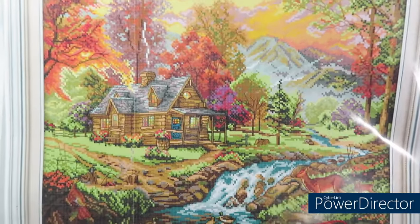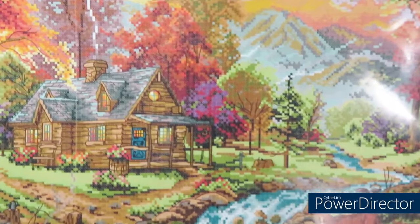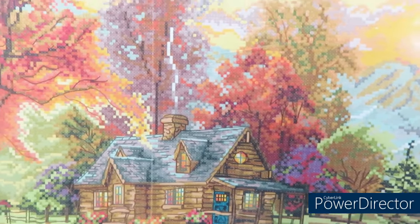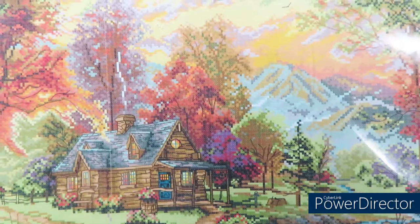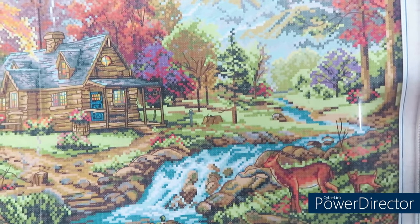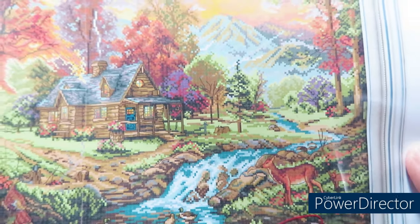It is beautiful. Cannot wait to start those purples up there and the orange more for the big trees. Yeah, that's going to be fun, fun, fun. And the continuous water, the color in the water up there is so pretty.